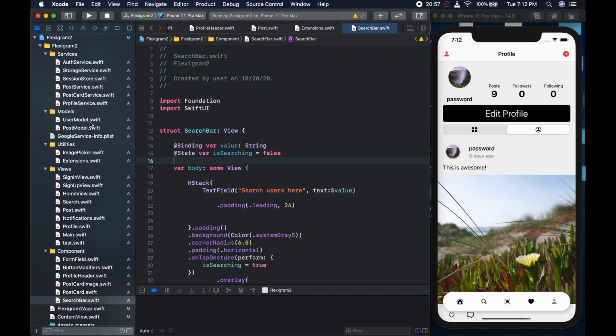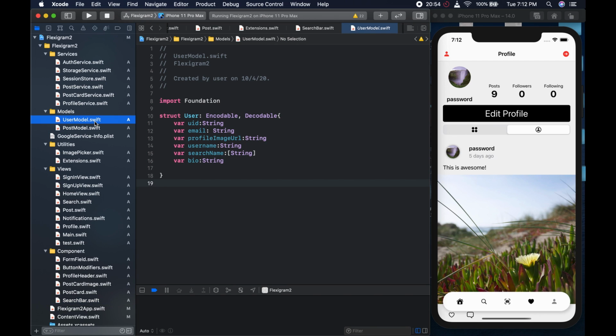If you can remember the user model, right? In the user model, let's come to the user model. We're going to create the function that will allow us to search for the search name, so that when you're searching for a user, you can get their name, right? And the users are called that in the database, in Firebase, in Firestore, right? That's what the database is called, Firestore.